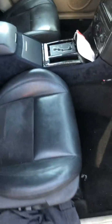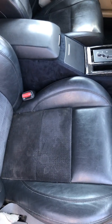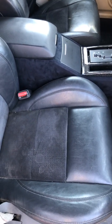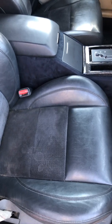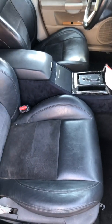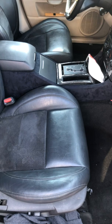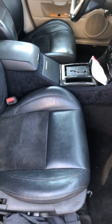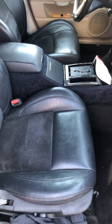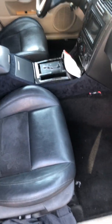I wrapped the center console in a black suede that I got from Joann Fabrics. Again, you can buy the material at Joann Fabrics and they give you a coupon. The coupon can give you up to 40 to 60% off depending on what type of promotions they got going. I believe I paid for 2 yards $31. $31 for that versus having somebody else do your shit, you do the math. Again, I'm no professional, but I'm having fun.